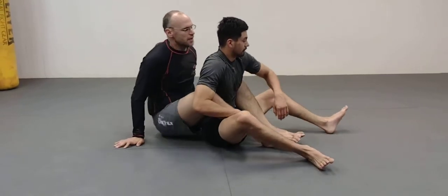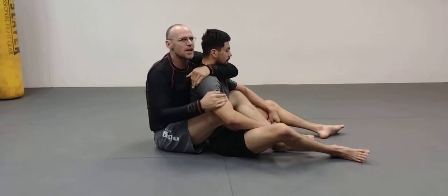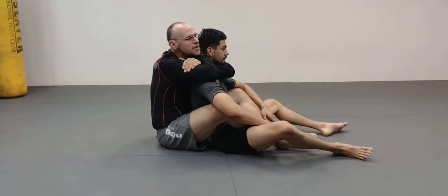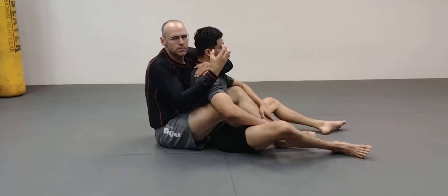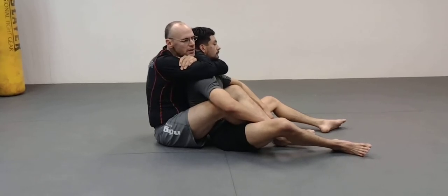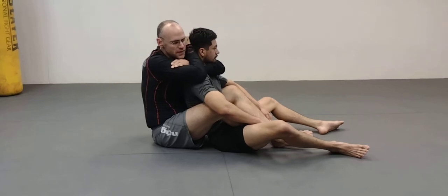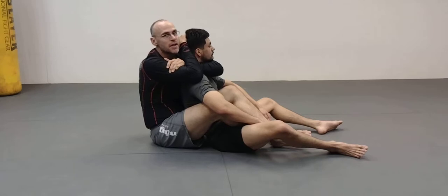So I'll turn it sideways so you guys can see it. However you get the choke, however you want to set it up and finish it — that's not the point of the video. But once you're here, look — I'm going to tap him. You saw how long it took him to tap. Now, same thing. It's sucking the space that's left in the choke, even though it doesn't seem like there's space with me being chest to back. Watch — you guys see that? I'm pulling him into me. I'm making him become a part of my body, which makes it a lot more powerful than just two arms on the neck.